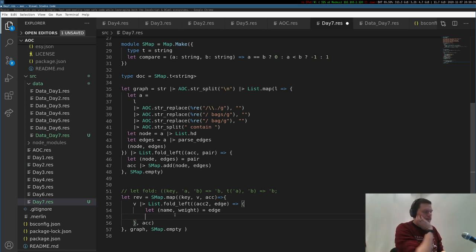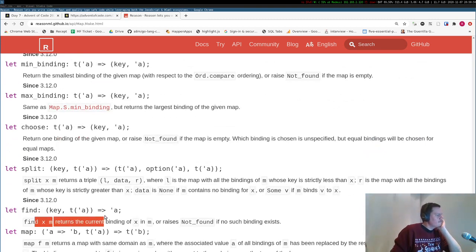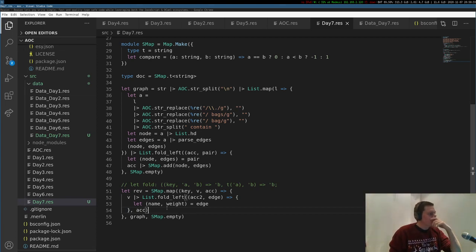And from here, we want to find, what does find return if it doesn't exist? Raises Not_found. That's not too pleasant. So we have our accumulator acc2, and that's the one we want to update.